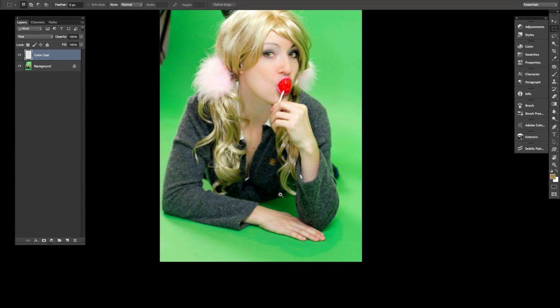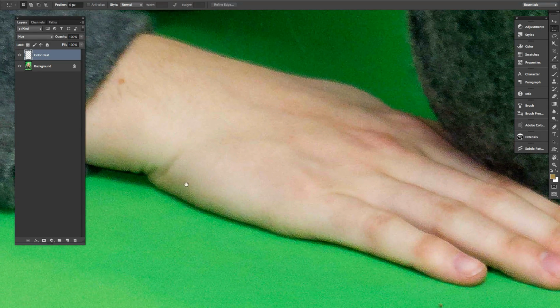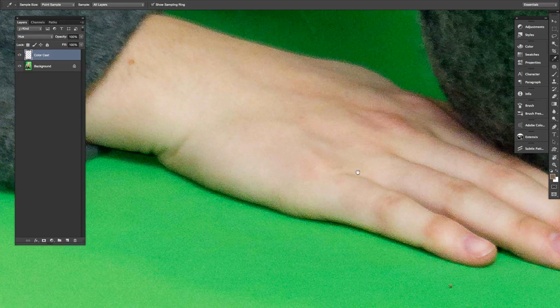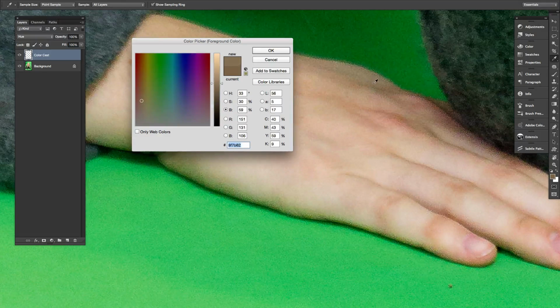How I like to do this is to sample the parts of the skin that it should look like. In this case, this area here should be in a little bit of a shadow area, so maybe in here is where that color would repeat itself. You'll notice over here on my swatches that I have selected, you can see me picking this area in here with the eyedropper tool, letter I. I'm going to hit OK.